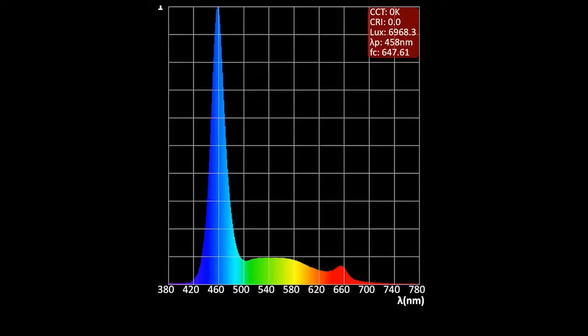Isn't it like 60% of the LEDs in there? I haven't looked at the exact LEDs in here, but looking at this, I can tell you right now that there's probably only one type of blue LED in here, only one spectrum offering. The fact that it isn't changing at all with these lenses tells me there's only one color range of blue. And that's also why it's so thin. I'm just guessing here because I haven't read the specs, but it looks like it's performing well because there are fewer types of LEDs, most likely. All right, next one.